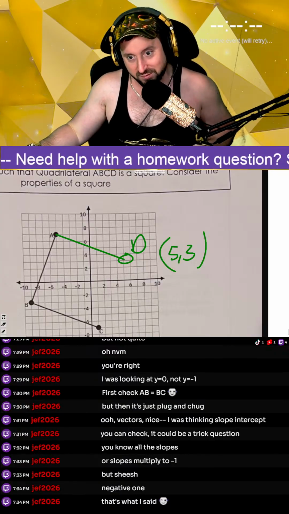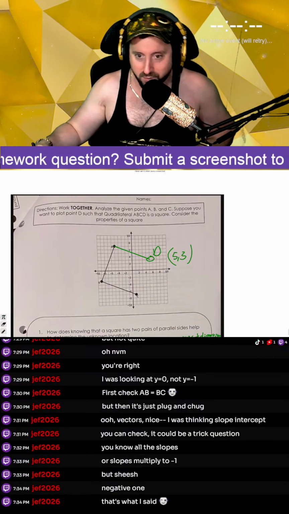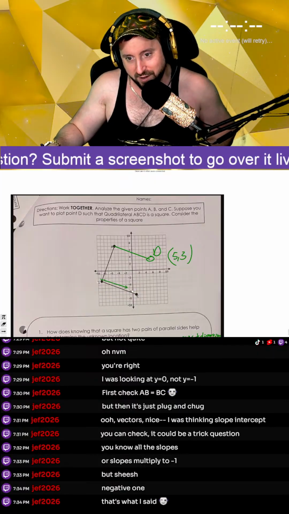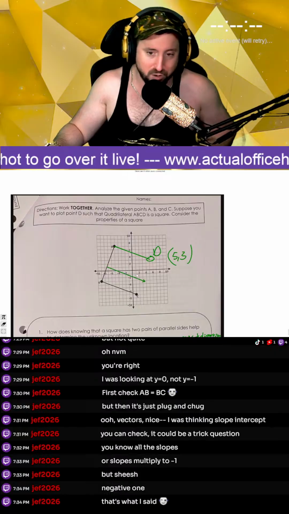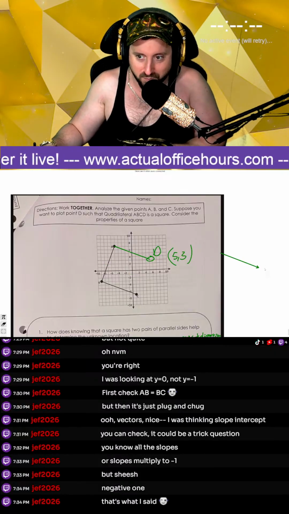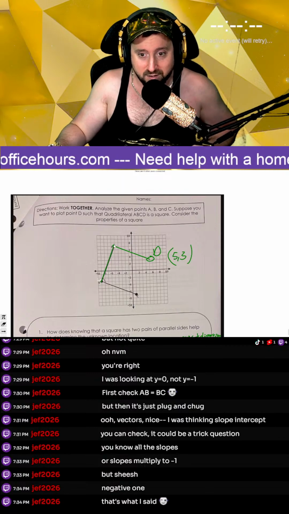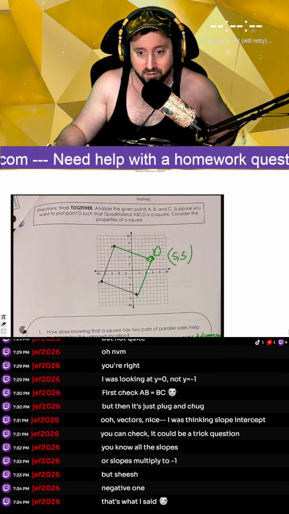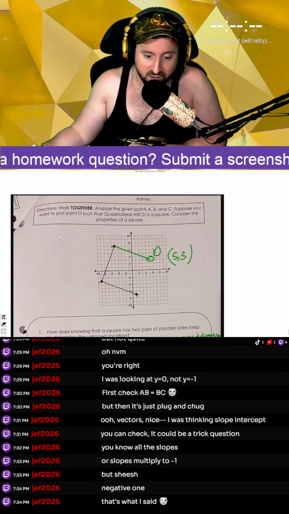I don't know. I would have wanted to teach this in terms of vectors, right? I would have wanted to say, this is a vector BC, and if I add that to vector BA, which is literally what I did, I get my other point. I could have also added AB to BC. That would have been another way to do it. I think that's the way to teach this.